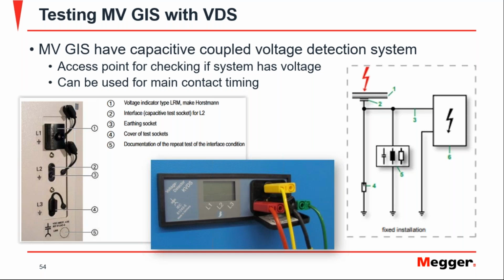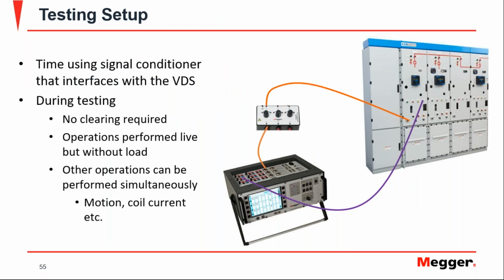So if you can monitor that voltage, you can time the operation of the breaker. That's what can be done with a circuit breaker analyzer. You can connect to this voltage detection system and monitor the time that the voltage appears or disappears. Of course, with that you need an accessory, basically a voltage conditioner. You just connect to the VDS through this little accessory, go to the timing channels of your circuit breaker analyzer, and then connect to the control of the circuit breaker to simulate the operations, the close, the open, and all of those that we already mentioned.